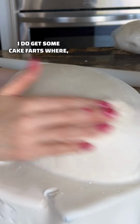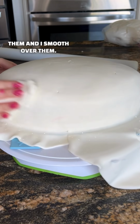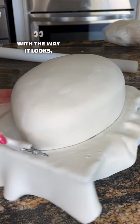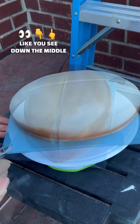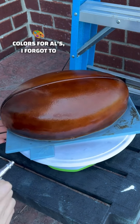Also, I do get some cake farts where they bubble up. So I just pop them and I smooth over them, taking out the air. I cut off the excess fondant once I am satisfied with the way it looks and put that on the side. Now on to the airbrushing. I did put a little indentation like you see down the middle for the football shape. I airbrush it in a little bit of brown and some darker colors for details.